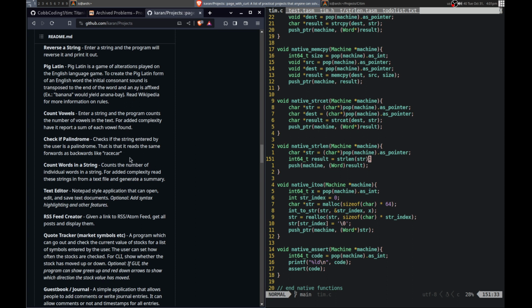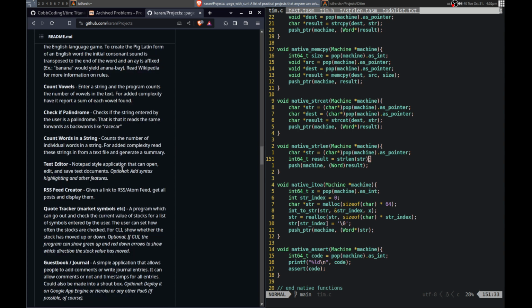So for this, if we had access to the string stack, we could dupe it. Say there's "race car" on there, you duplicate it and then you reverse it. Is that something we could do from inside the assembly, reverse a string? I don't know, perhaps. You could obviously see how the dupe would be useful, because otherwise, well, I guess you can just dupe the pointer anyway, but if you are using the pointer, then maybe that wouldn't be great. So duping the string would be useful for that.